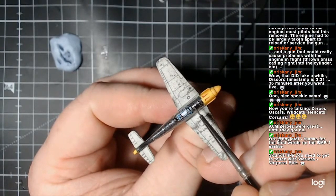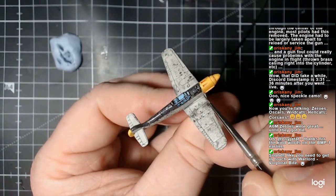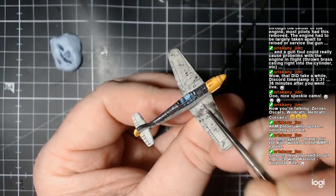Must admit, I 3D print a lot of stuff now. There's so much available online, and the level of detail on some of them's really nice. It's definitely becoming more and more mainstream.